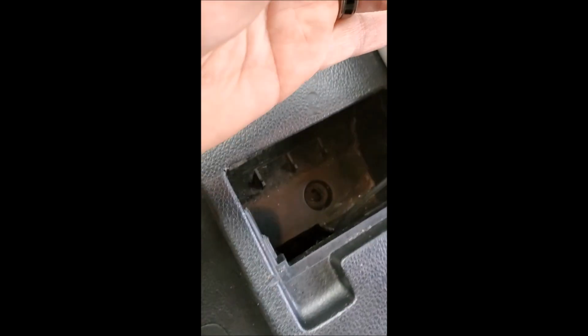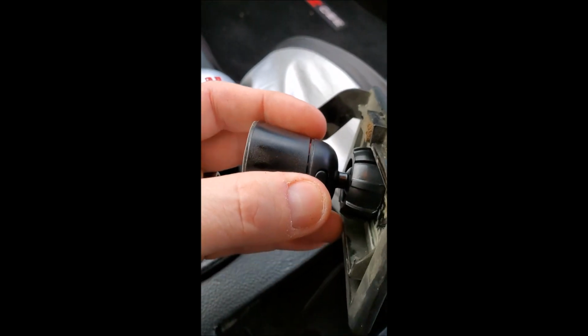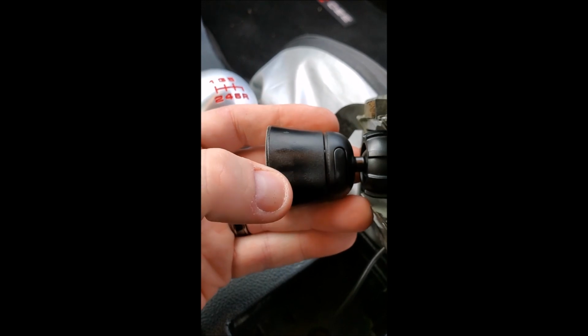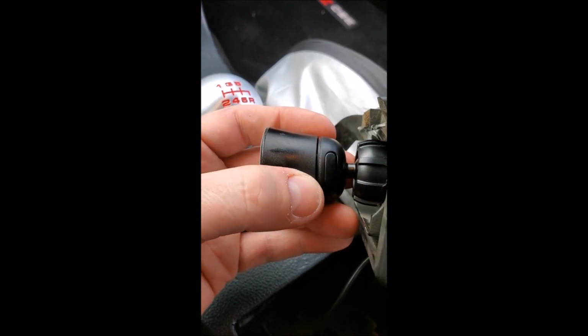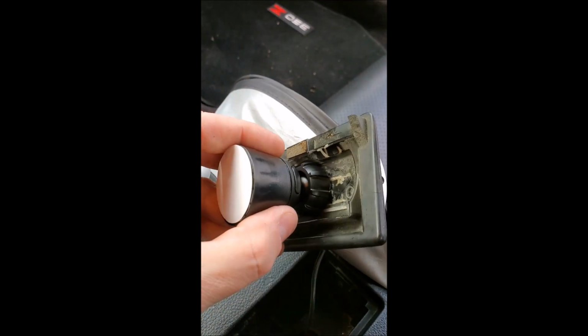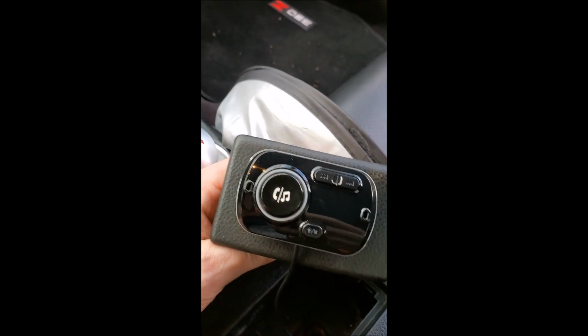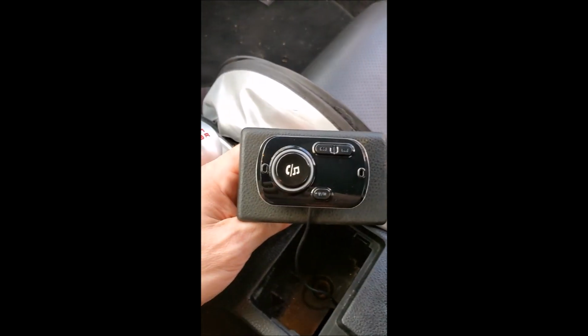So with the wire still through the hole pointing to the back, and using this guy right here as a spacer, I can pull this out or put it in, depending on what I need. I will see how well it fits. Yeah, it took a little bit of sanding to get that in there, but it seems to fit pretty good. I will show you the finished product when I've got it.